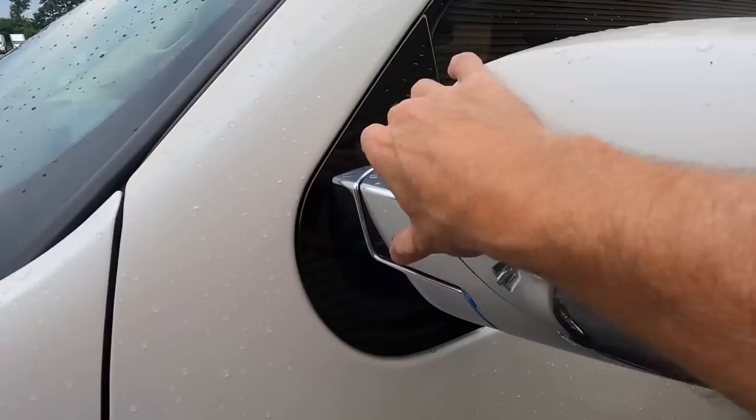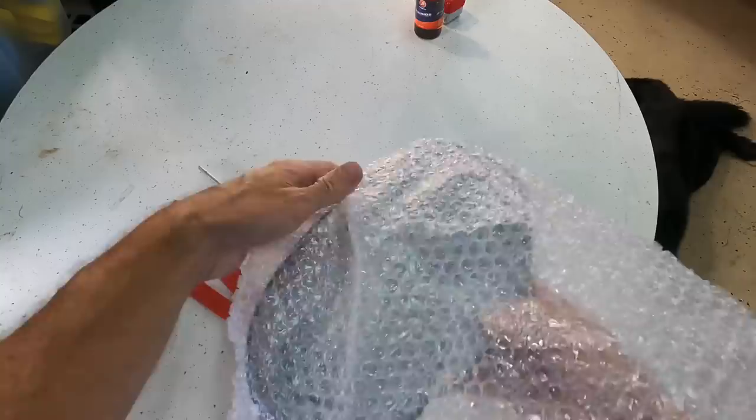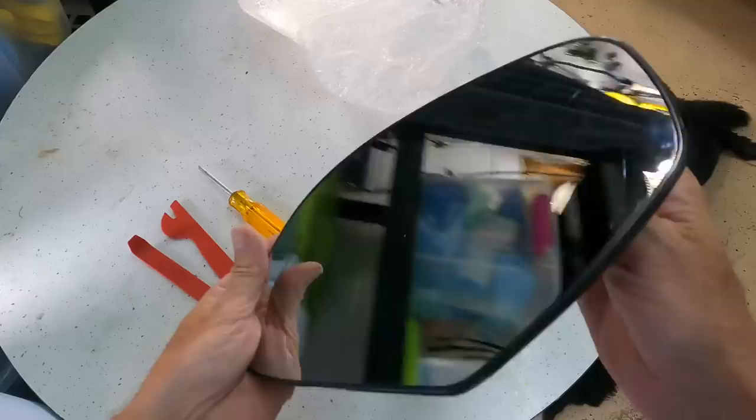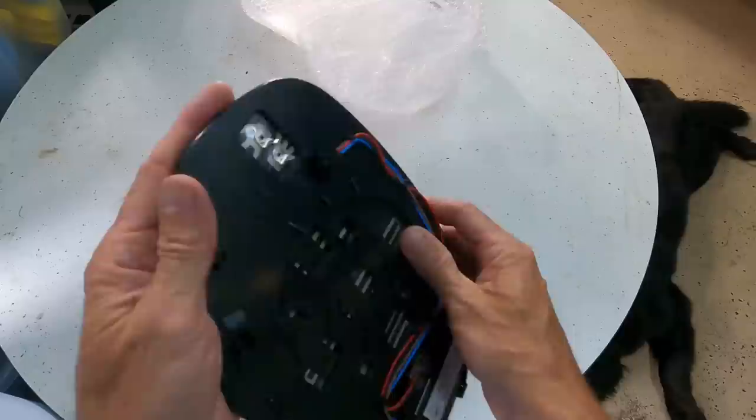We just need a regular screwdriver, the new glass or the mirror itself, and then a few pry tools. The softer plastic pry tools are best so we do not damage the plastic and chip the paint. This mirror is heated, it has a turn signal, it's powered, so there will be wire connections to look out for.